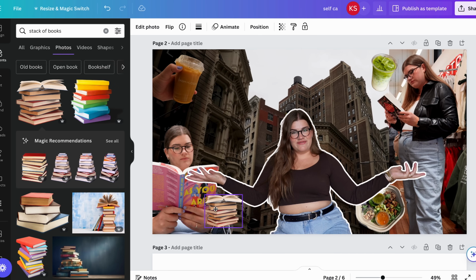Finally, I love adding a little bit of text kind of in a wave formation, just because I think it's cute. So if you want to do this in Canva, all you have to do is type out whatever you want your text to be, figure out where the halfway point is, and select the second half of your text, cut it, and then paste it into a new text box. So now you have two text boxes of roughly the same length.